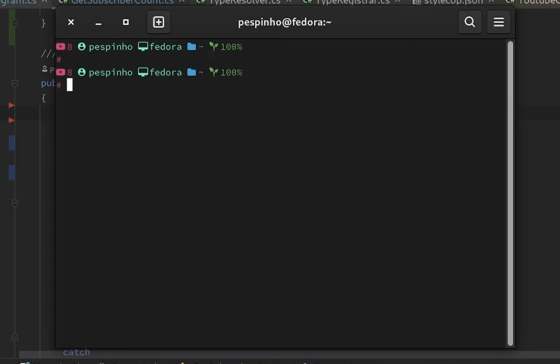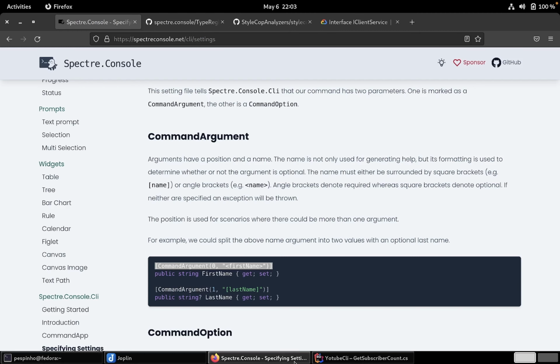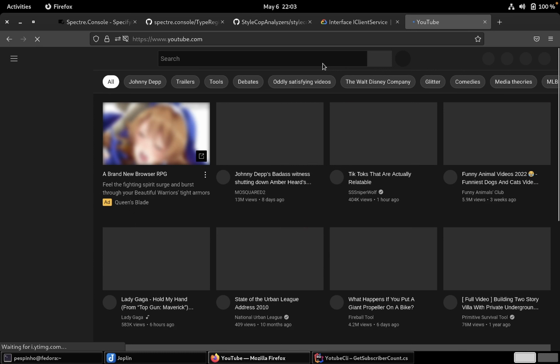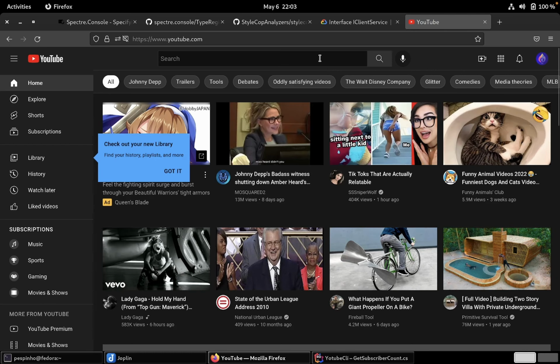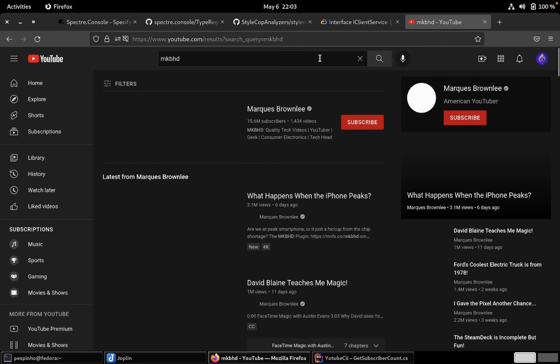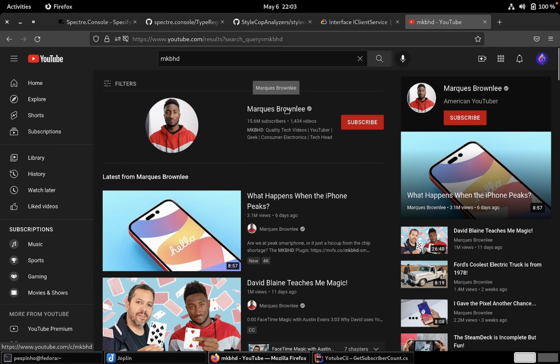But we could actually take a look at other channels. For example, we could use YouTube-CLI and then put the channel ID for another channel. So we could go to YouTube and take a look at MKBHD, for example, right? And take Marques Brownlee here.